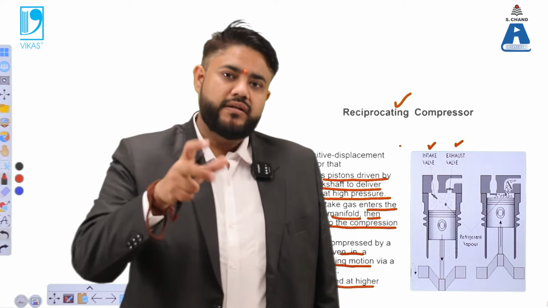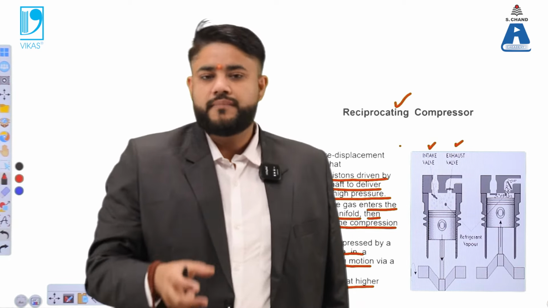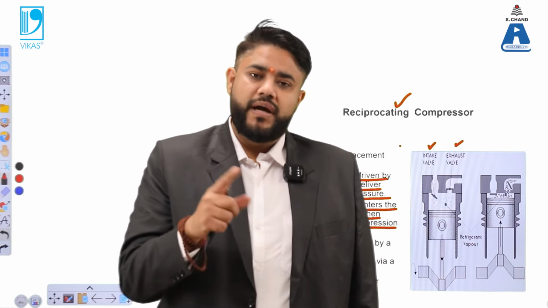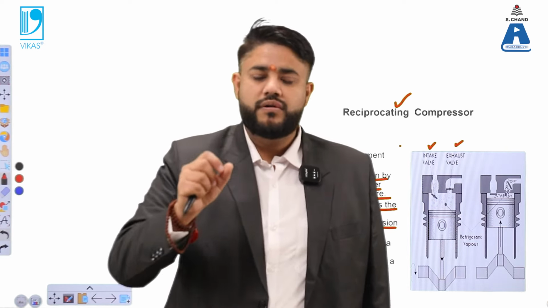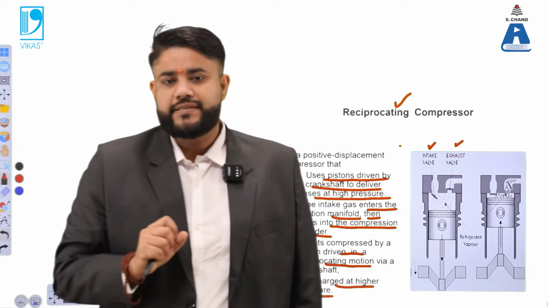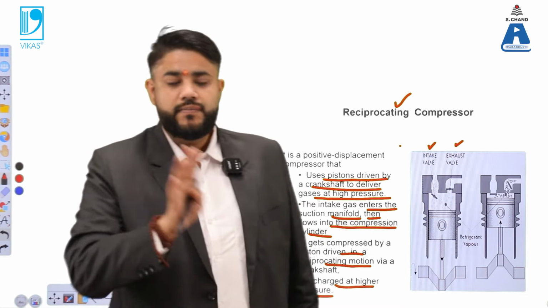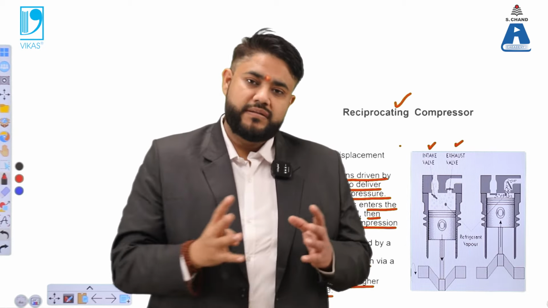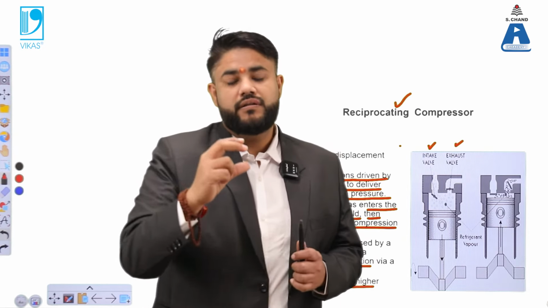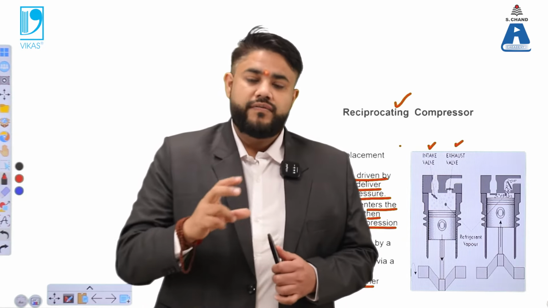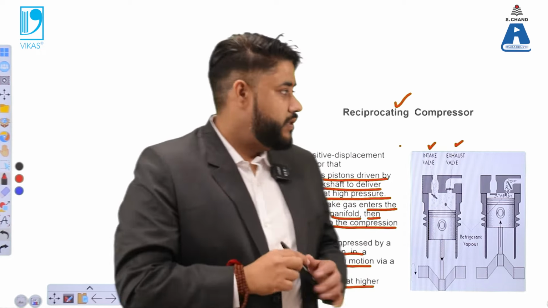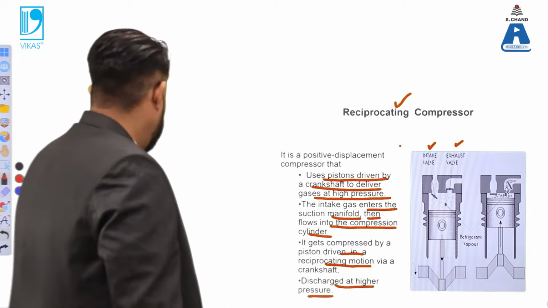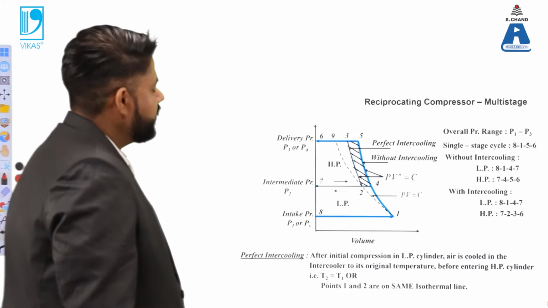In the rotary, the moving impeller moves in a radial manner, so that it compresses the air which is present inside. Whereas in a reciprocating cylinder arrangement, the air is compressed, or the volume is reduced, with the help of the piston. So this is the basic difference between the rotary and the reciprocating type of categorization.